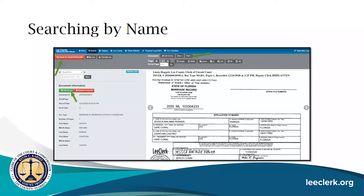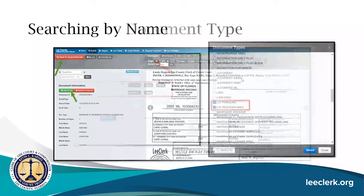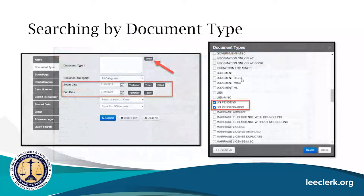Once you've performed your search and you've put all of the information and click submit, it will yield results at the bottom of the screen. As you can see in the fourth column, there's the status column. And if you look down, there are all these. So this means that all of these documents have been verified and cannot be deleted or modified once they've been verified. To actually access the document, you just have to click anywhere in the white space.